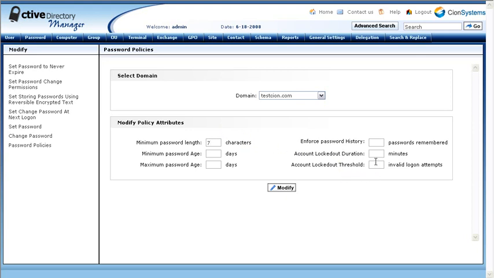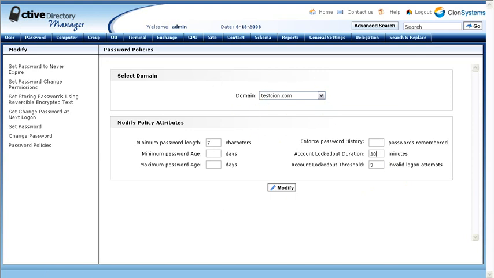Once an invalid attempt is made, actually let's change it to 3. So once 3 invalid logon attempts are made, you want your users to be locked out for 30 minutes.